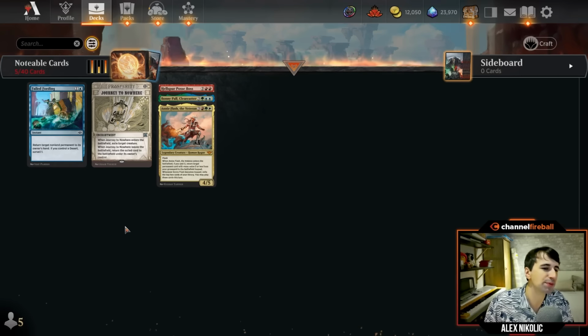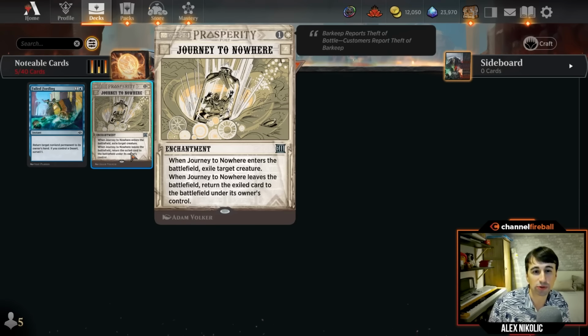So this interaction is between Oblivion Ring effects, so Journey to Nowhere, Detention Sphere, that's another one that works like this. Basically, any of these enchantments that come in and exile something, and then when they leave, you return the thing. But we're only talking about the ones here that have it in 2 separate triggers.